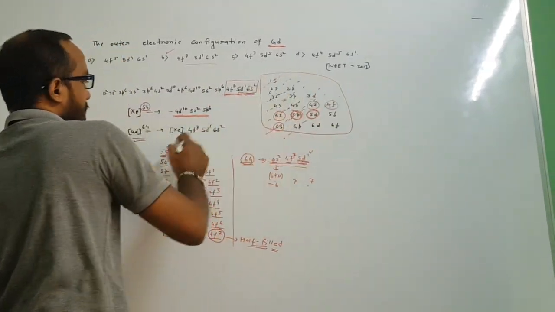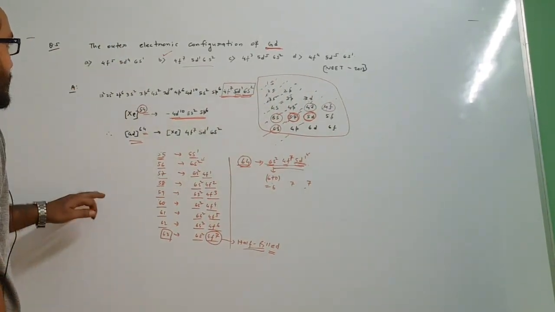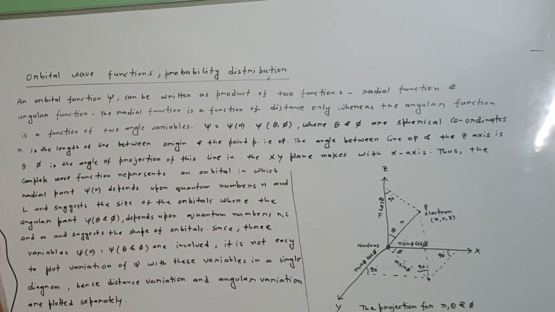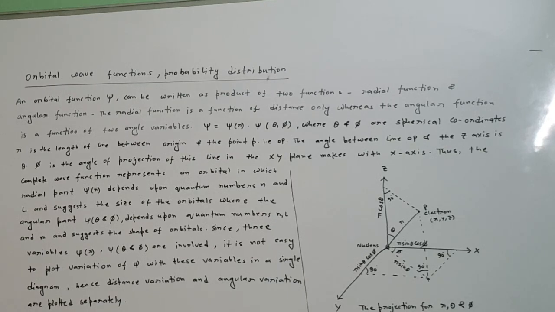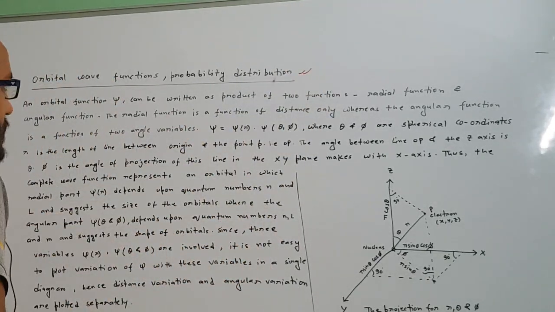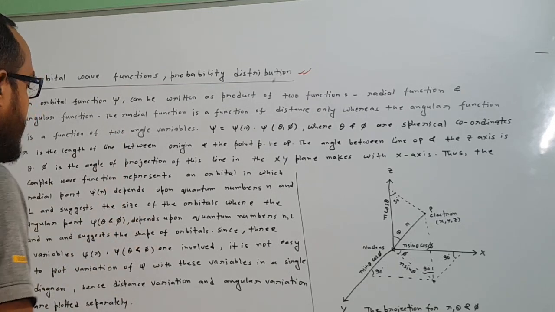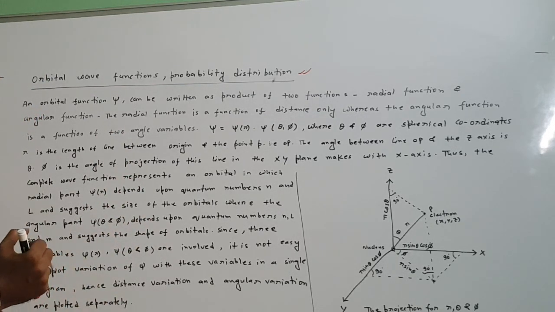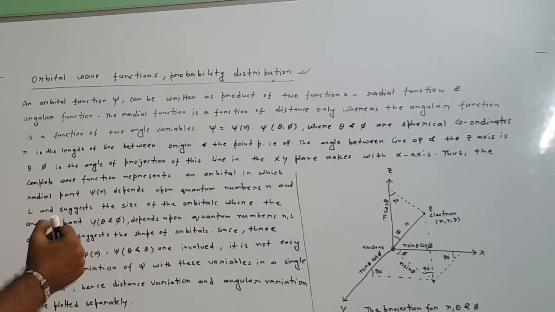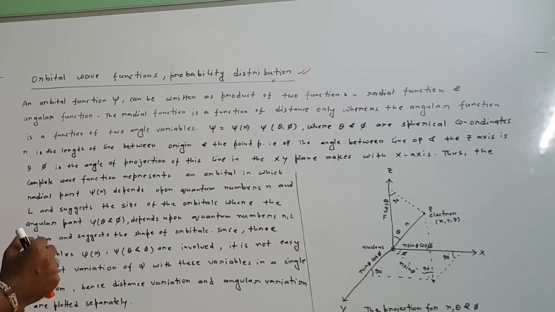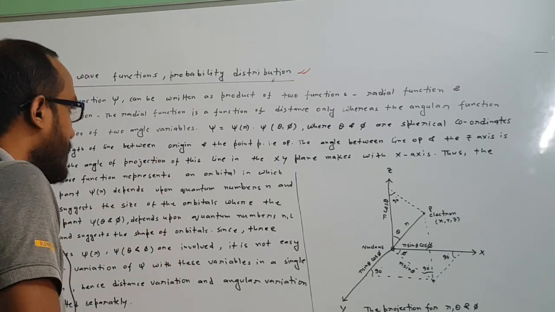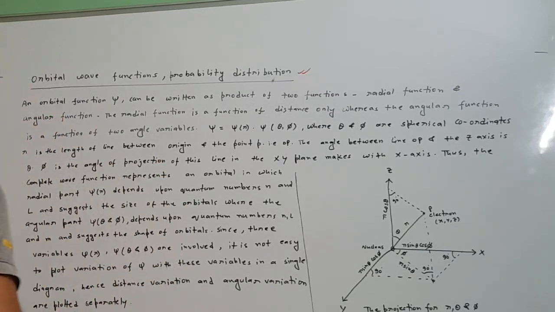And there are some exceptional electronic configurations, and gadolinium is one of them. So let us see now. This is an important topic: orbital wave function and probability distribution. This topic I have not taught in board level and in the previous lecture for JEE Mains and Advanced. This topic is specially for the JEE Advanced students, and if they make difficult questions for JEE Mains, then this topic may come, but this is specifically for advanced students.